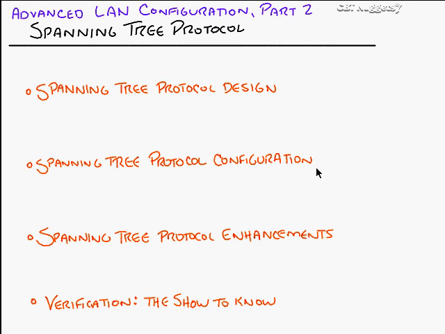The configuration of Spanning Tree is fairly straightforward. We just have to know how to do it, and the design of it is most important. Understanding the concepts is far more important than the configuration because it's only a few commands. We'll then take a look at Spanning Tree Protocol enhancements. What's been happening in the last few years?